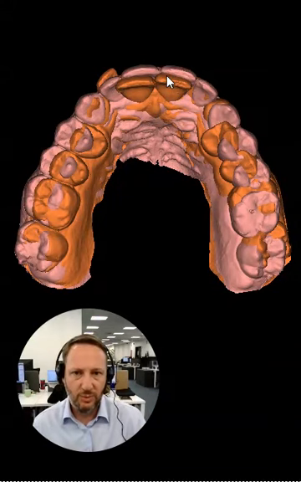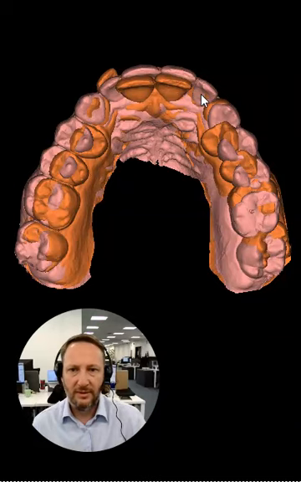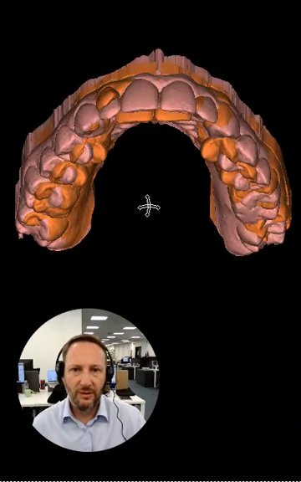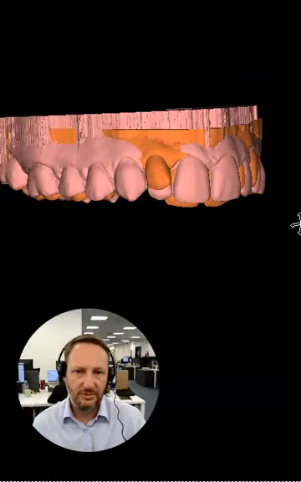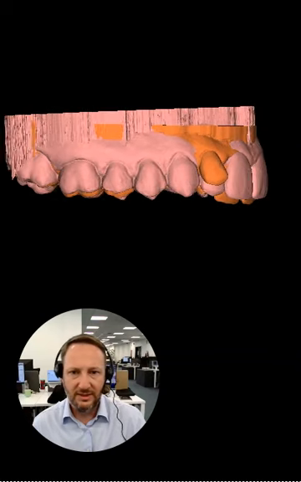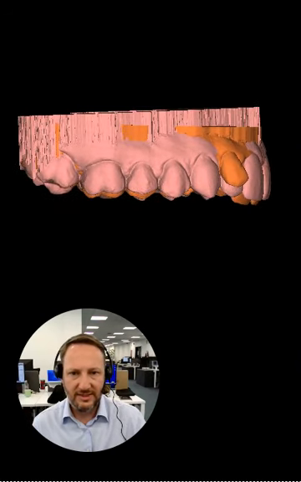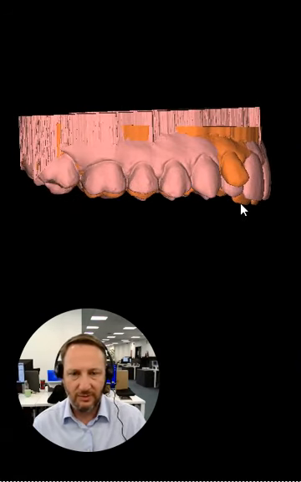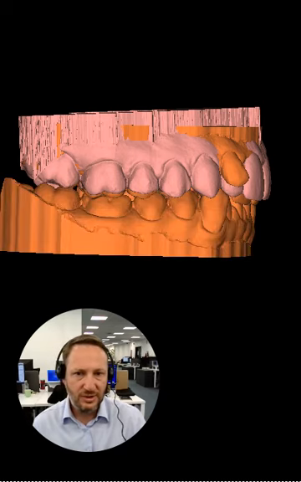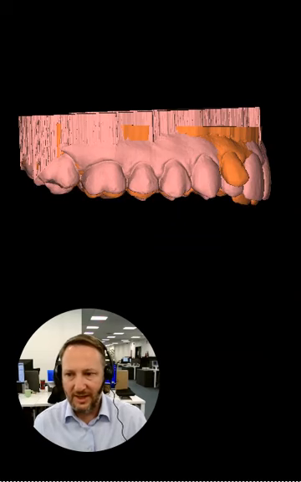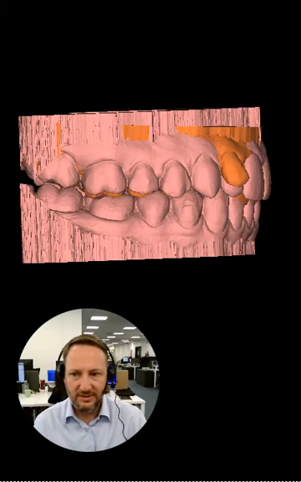We could solve the space, we proclined anteriors, and this movement that we did with ortho, this improvement when we compare with the lower arch. Let me put in the profile view, which is more interesting for this case. Look at the difference here between the incisal edge of the upper incisors with the pro-inclination, and the lower jaw that was retrognathic. Just by opening space, what actually happened in the end is that the mandible advanced.